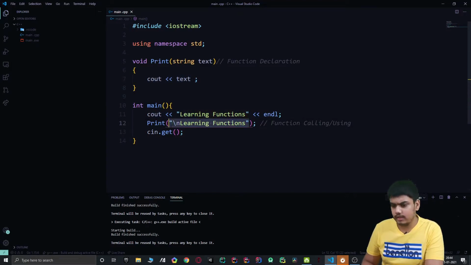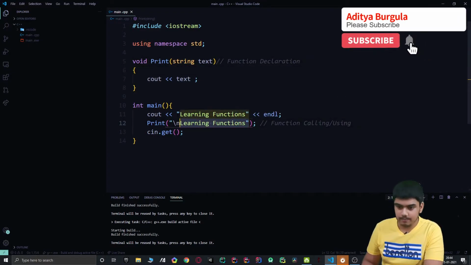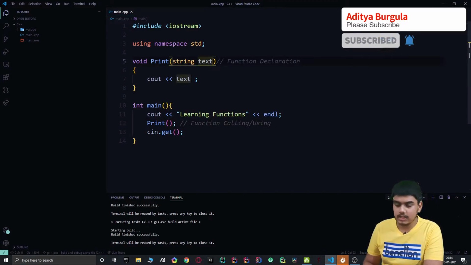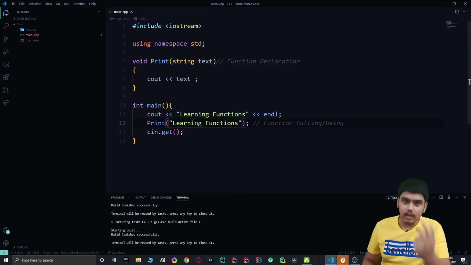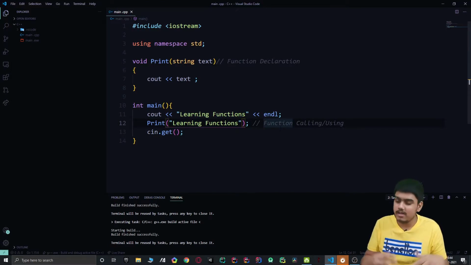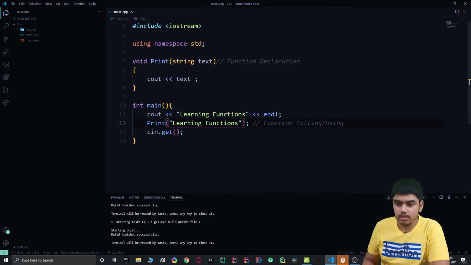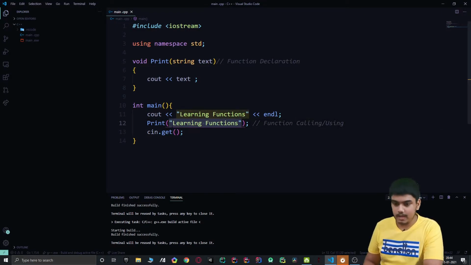Now let us use it with different data types. Here we have mentioned string, and that is nothing but this parameter. One more thing: these are called parameters. When you declare a function, in the function declaration, whatever variables you mention here which will be used by the function are called parameters. And whatever values you give while calling the function are called function arguments. Very important note to remember. People usually use these words interchangeably, but that's not actually correct, so you must know the actual meaning of what they mean. So that was about function arguments and function parameters.